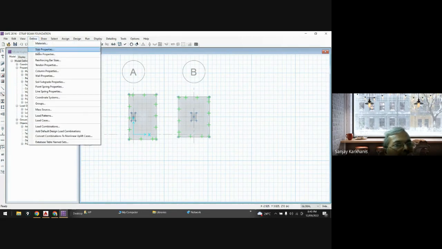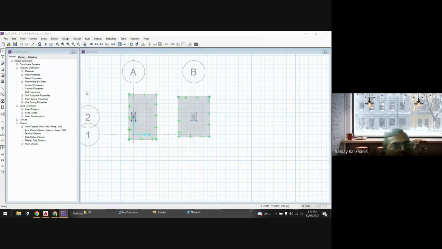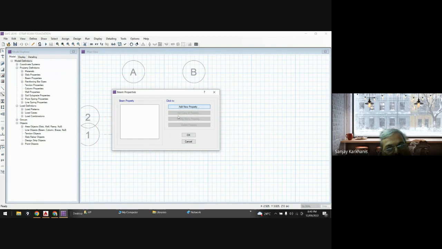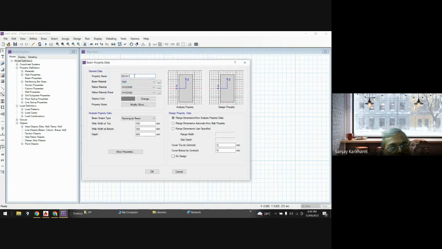Yes. So go to beam properties. Under beam properties, I will have that 600 by 500, because 500 is the depth of the footing. Then here you can see web width at top.